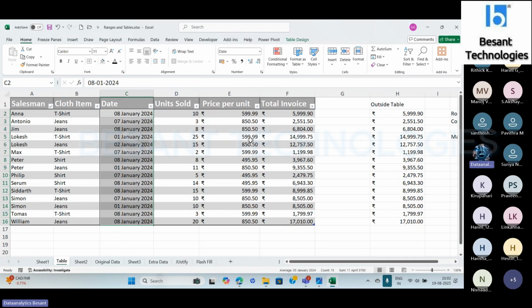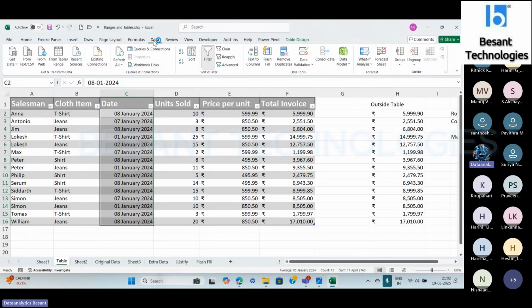No problem. The benefit of using Text to Columns is that you bring all the values of the date column into the same format. You want all of them to follow either DDMMYY, and I could have chosen DMY also, not a problem. But if you go for MDY, many times that's more appropriate. But here it has gone for a toss. It has understood in a wrong manner. Anyway, I could go back.